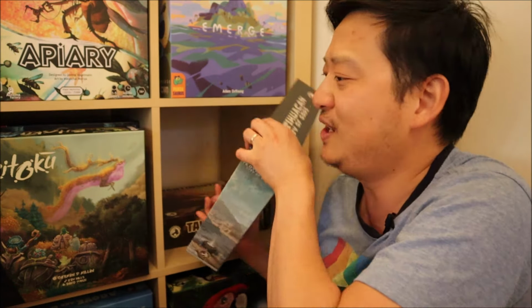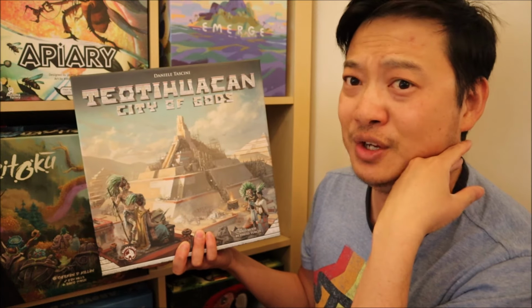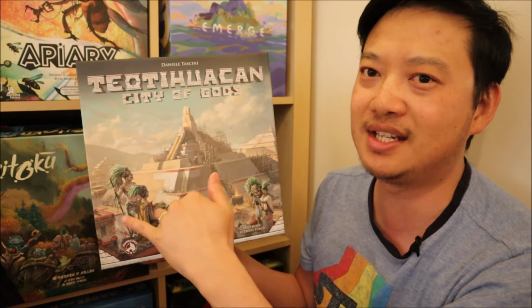Teotihuacan, City of Gods. Oh, wow. Except for the mask strategy, I think the rest of this game is actually really brilliant. I'm gonna give this a 3 out of 4. I was gonna say 4 out of 4, but I think the mask strategy does move it down a pip and it does make it feel probably less balanced.